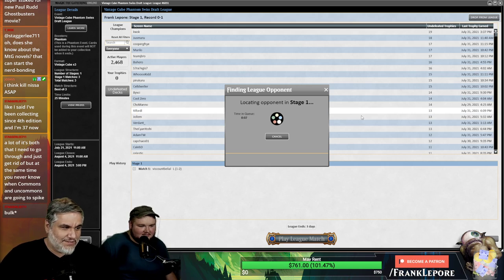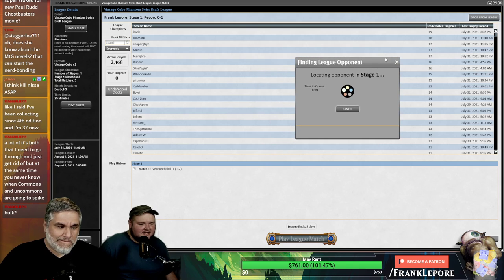So frustrating, dude. Zagger, if they're uncommons and commons, unless they're super old, they're probably not worth anything.